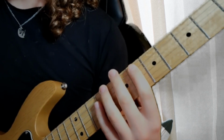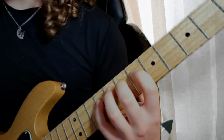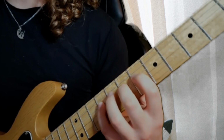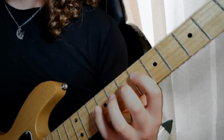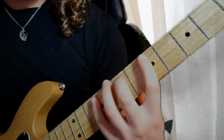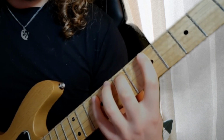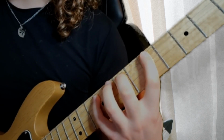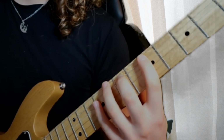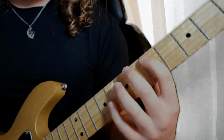We're going to go the same way back up. So we'll do that same thing, but a string higher. So pinky on the 9th fret of the D string and pull off the rest of those notes, and we'll jump up to the A string. This time you're going to pull off with your pinky from the 9th fret of the A string. You're going to down pick that and pull off to the 7th fret of the A string. From there you're going to want to pull off with your middle finger to the 5th fret of the 5th string.